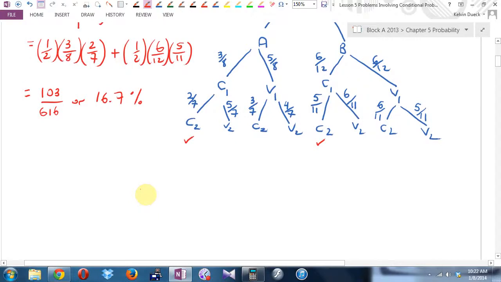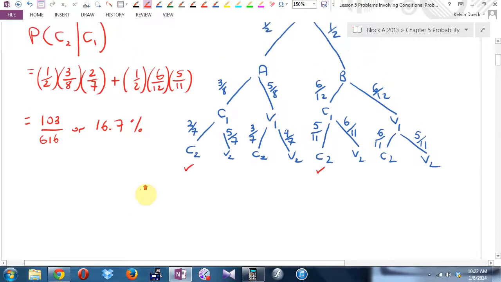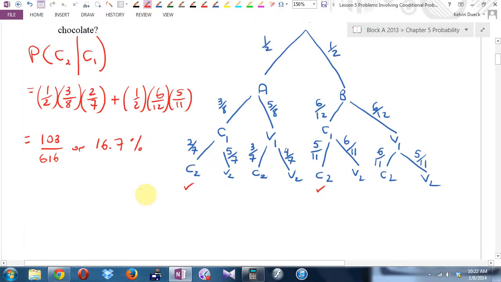What we're going to ask ourselves today is this. What if instead of going down the tree, I tell you what happened here and I want to know what's the probability that you came down this branch and not that branch? What if you want to go up the tree and find out what's the probability that I picked a certain branch? It turns out that opens up some very cool, very counterintuitive questions. And we call that conditional probability, the title of today's lesson.